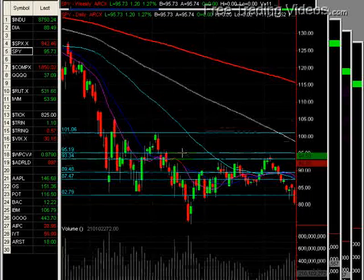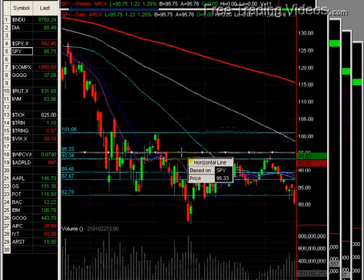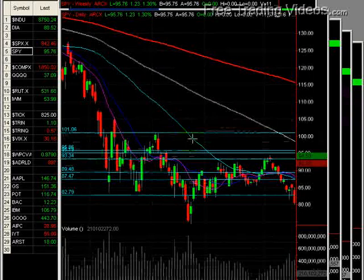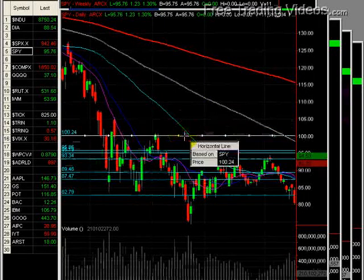It's subtle, but it's there. So this whole thing becomes a range. There's 96. There's 95.33 area. I'll just go ahead and drop them in since that's what we're working on right now. Above that, we've got the $100 mark. I would say that before this swing high back here. So that's what we're going to chew on next, those areas of resistance.